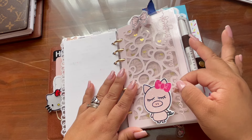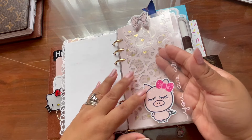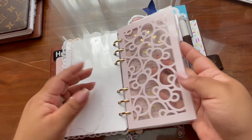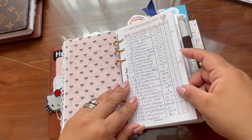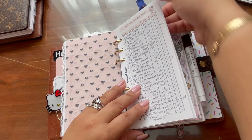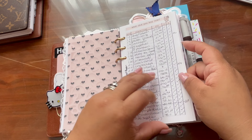'You are always enough' — I don't have this in the shop, I just made a little vinyl sticker and laminated it. There's so many things you can do with vinyl and just laminating stuff. This is just a clear sheet with my Lulu the Pig. This is one of the dash covers we added to the shop — all matchy matchy, bow bow bow. This is another little bow vellum foiled insert. This is my 'what did you buy now' tracker. A lot of people keep this in their finance section, but I keep it in the front because I've always had it there — I need to track what I purchased, especially online orders.